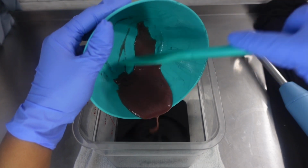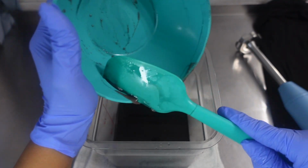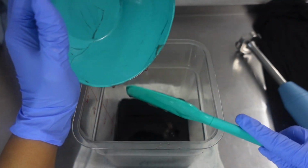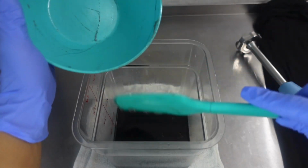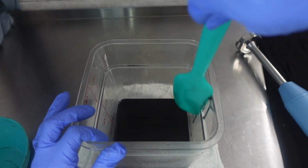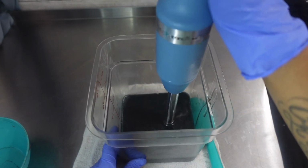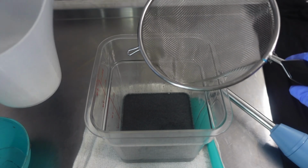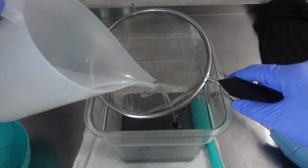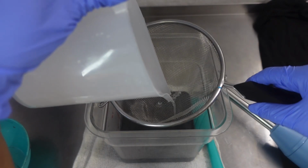Now once I had my baby food weighed out, I then just added that into my oils before I added in my water lye solution. And I forgot to mention that I did wait until my oils and butters were cooled before I added in the baby food. So once they were cooled down, I then added in the baby food. Now once the baby food was added and I stirred that up, it was then time for me to add in my water lye solution. And after I added in my water lye solution, I just stick blended until I reached my desired trace.